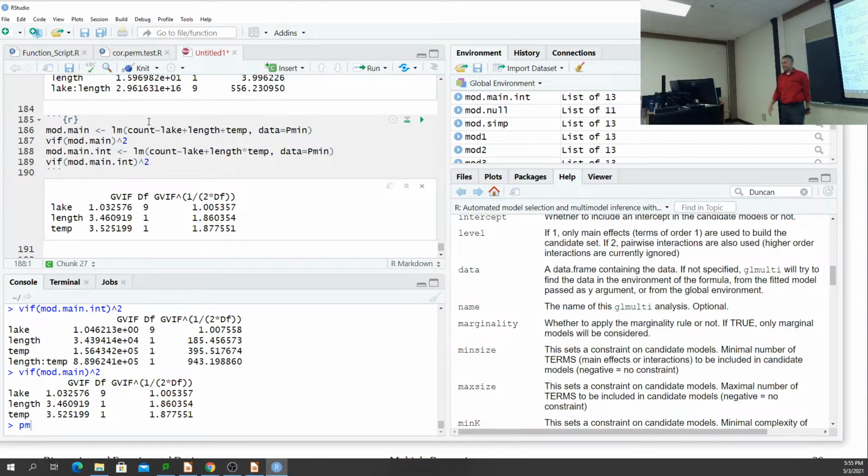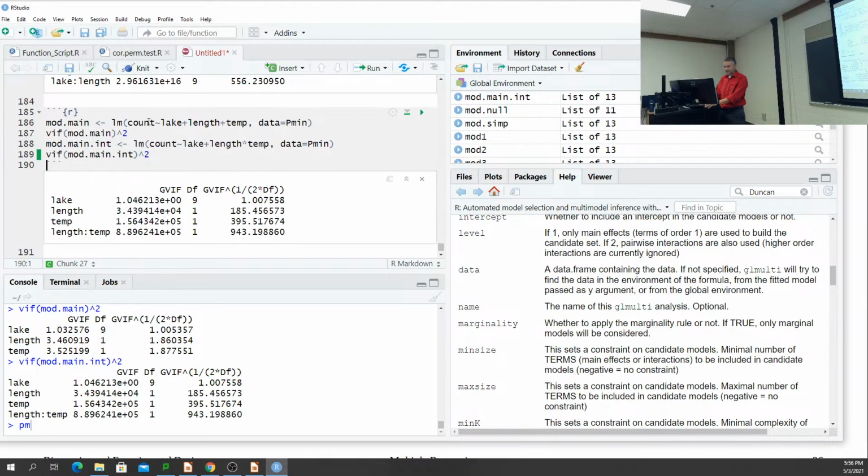If I then add an interaction, one more term, this isn't a new variable that we're adding. This is the interaction effect of two other variables. This term, by its nature, is correlated to these two terms because both of these go into it. So when we have a simplest model that has an interaction effect, we ignore the VIF of that. We expect this to be super high.